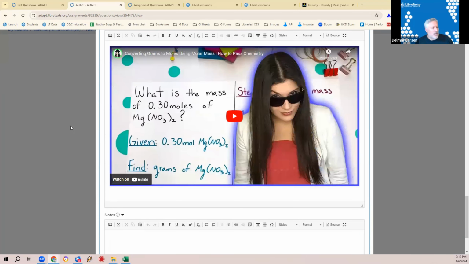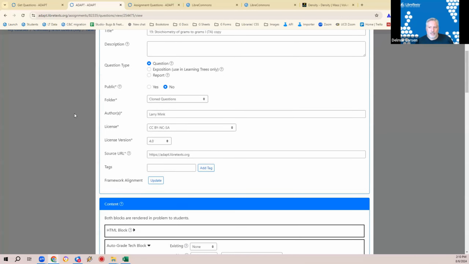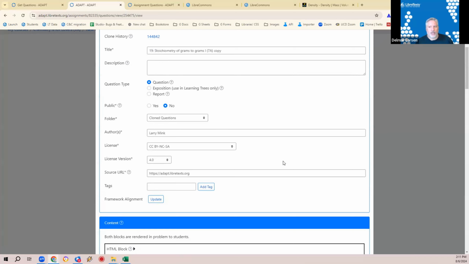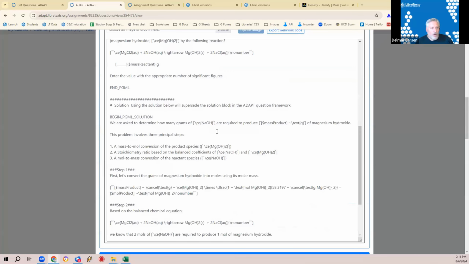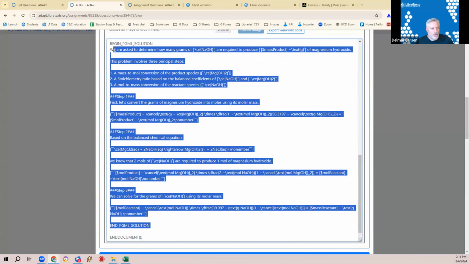So that's the upshot of what a question looks like in our database. Especially in this case here, a cloned question. And you can manipulate this however you want because you own it and you're able to process this in a variety of ways. I understand that this is a bit more daunting in order to be able to master, but you don't need to master it necessarily, because if the questions are already created and solve what your problems are, then you don't need to worry about that.